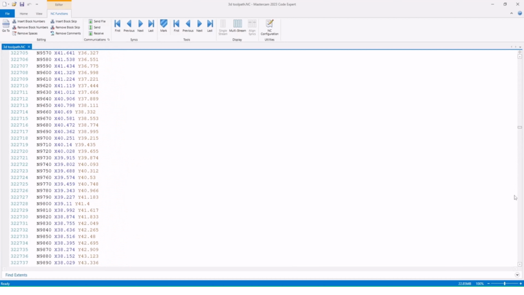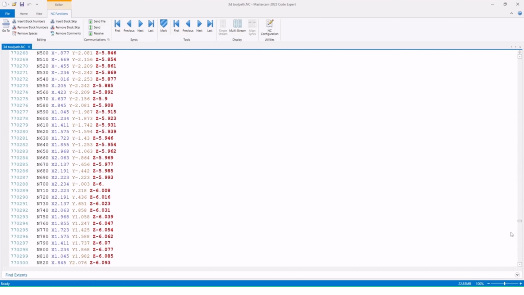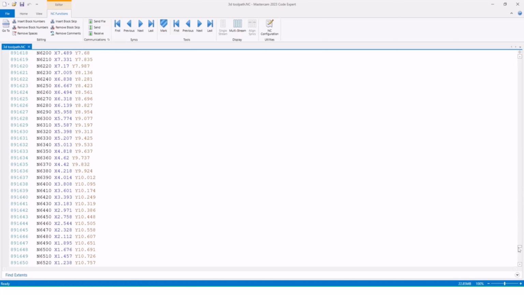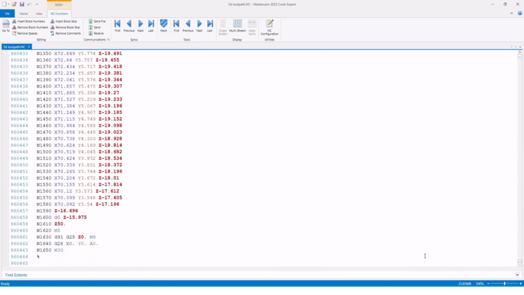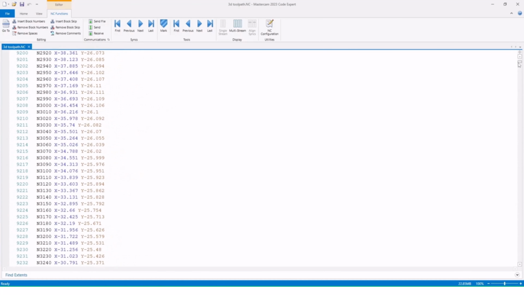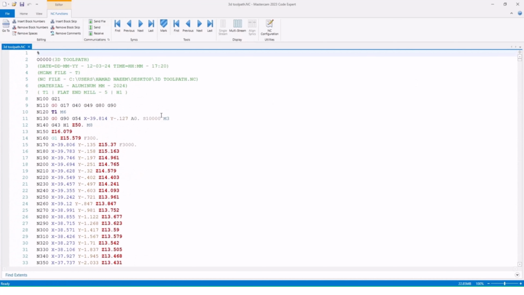All these are the program which is going to be fed into your CNC milling machine, and it will create a real product for you. This is your program, and what you have to do is save this program onto your USB, or send this toolpath directly to your CNC machine.